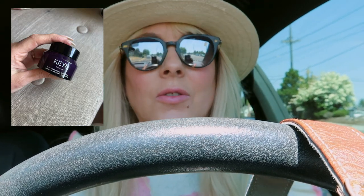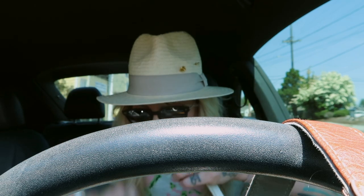Ever since I saw the Alicia Keys moisturizer I've gone back to listening to her Unplugged album — that used to be my go-to. I just sang and got emotional through three songs. I love this album so much; the fact that it's all live and doesn't sound live is just magic. I'm at a place called Hidden Treasures, an antique mall I've never been to before. I was lurking it last night in bed and it looks like one of those places where you can find real hidden treasures — and there's a 50% off sign out front.